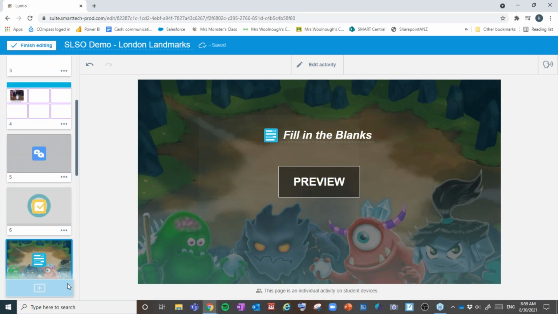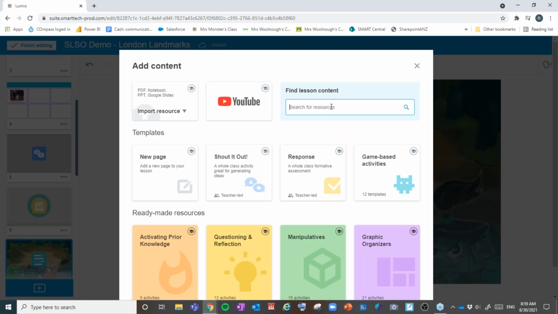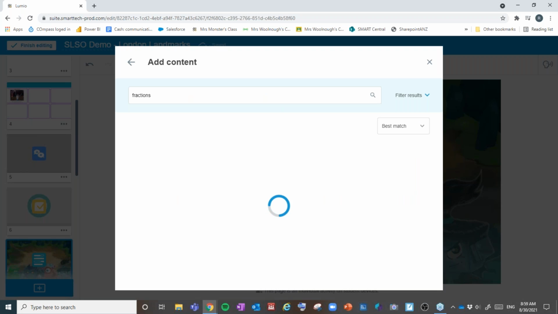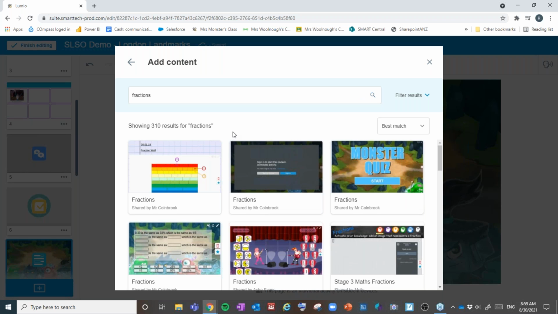Okay, and then finally in this section, I want to show you this one because this one's one of my favorites. Now, if you're looking for content, so say I'm looking for, let's go fractions because we spoke about multiplication the other day, earlier. So let's go fractions. Now, this is content that we have in Smart Exchange. Smart Exchange is a huge repository of content that has been built. It's kind of like the Explore resources, only a lot larger. So what we're doing is we're searching for that content.